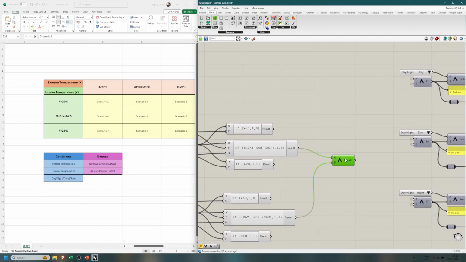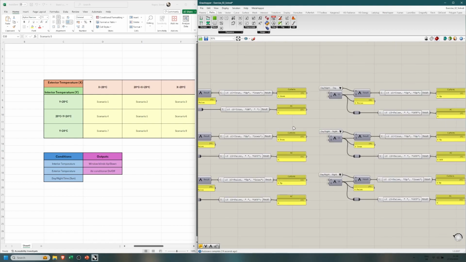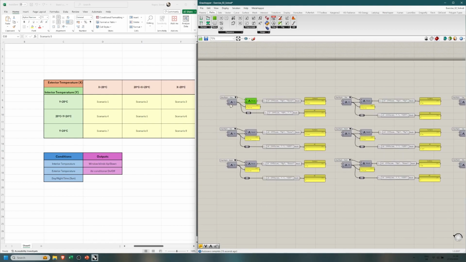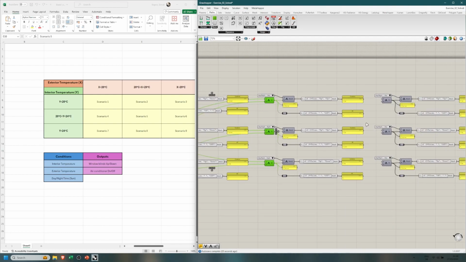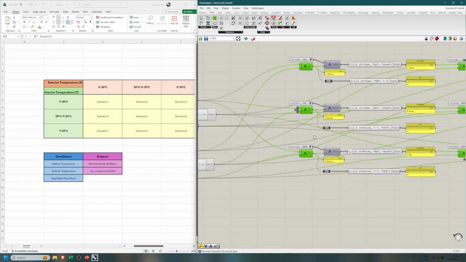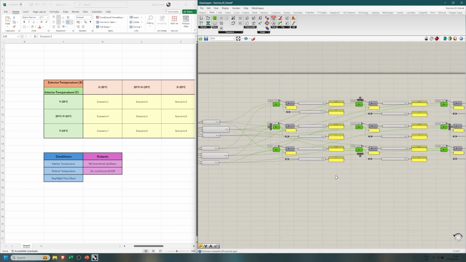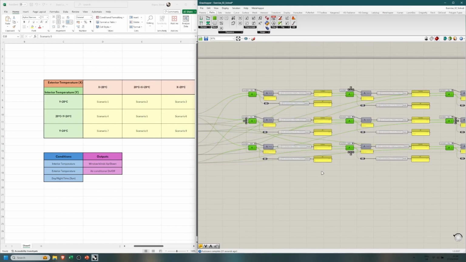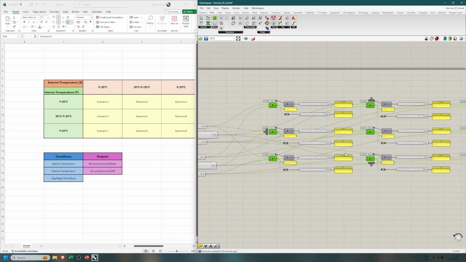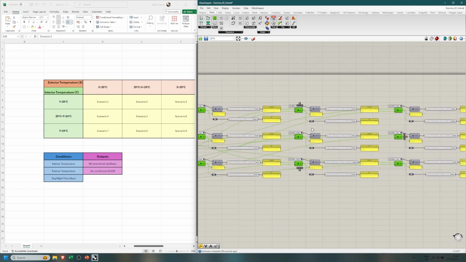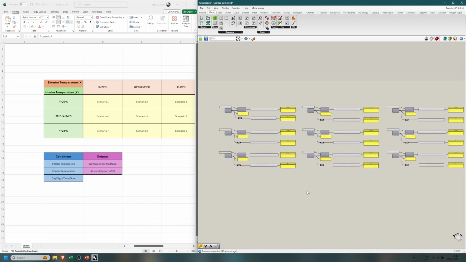So what I created basically here then is all 9 scenarios. If I select them, the lines are hidden, that's why it looks more organized, because when I activate them you will see those spaghettis here. And I really don't suggest you work with spaghettis on Grasshopper, because things can get really complicated. It's always best practice to work clean.